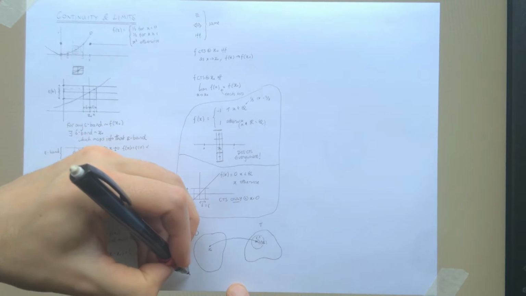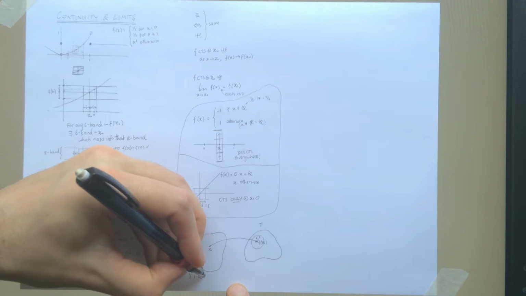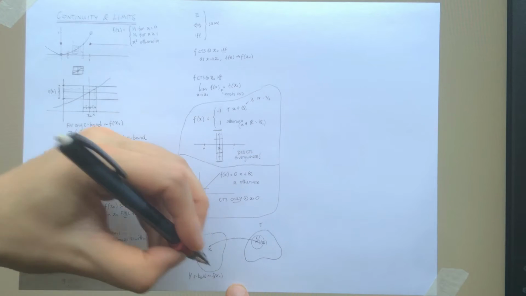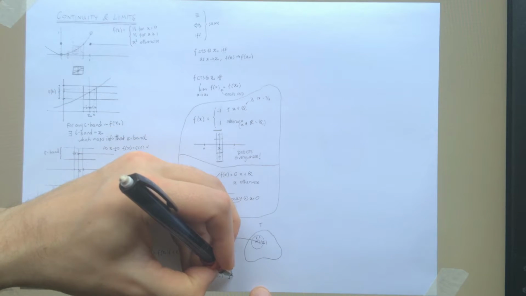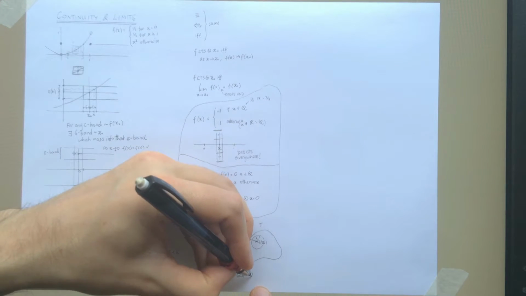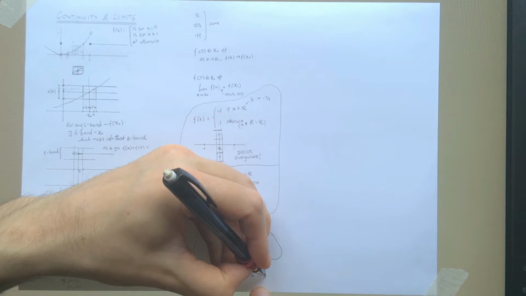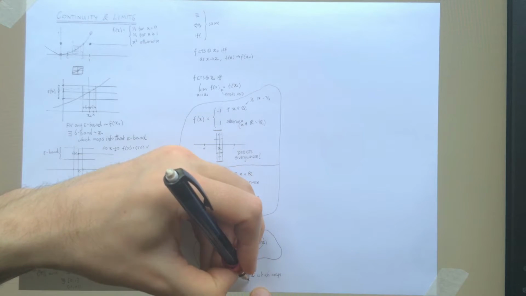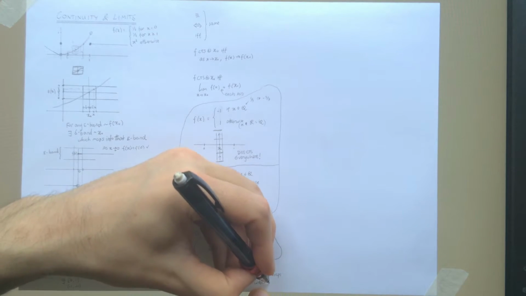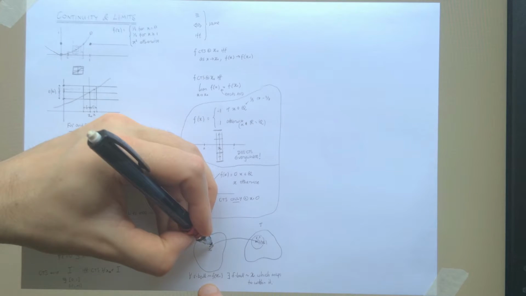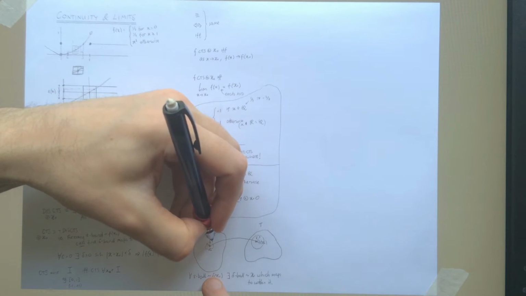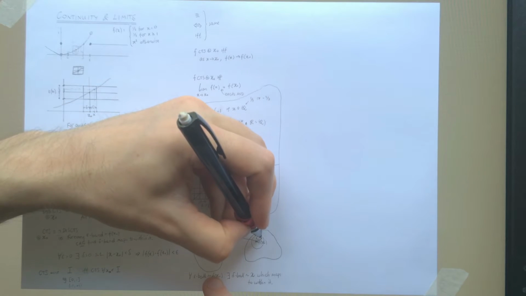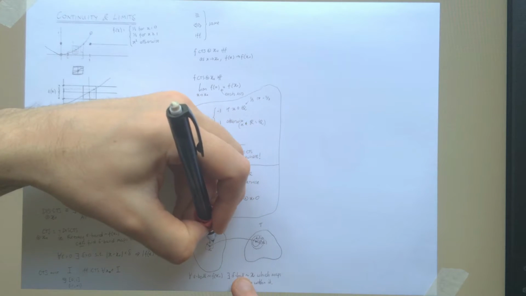So for all epsilon ball around f of x0, can you complete the sentence? There exists some delta ball around x naught which maps to within it. So pictorially you can think of there as our delta ball, and this delta ball is going to map to somewhere within that epsilon ball.